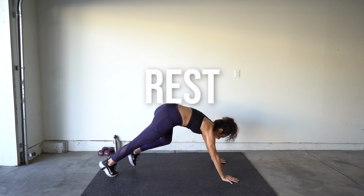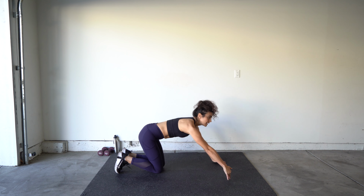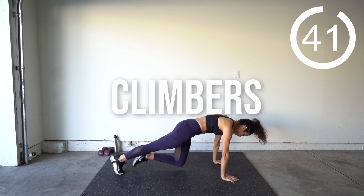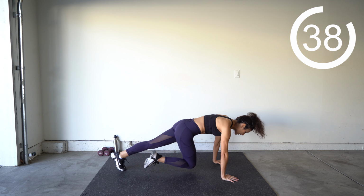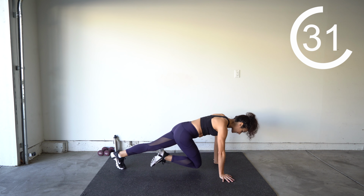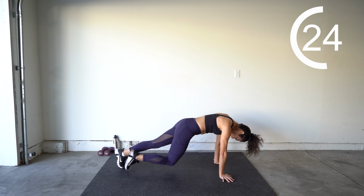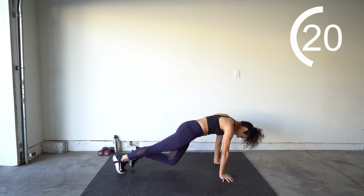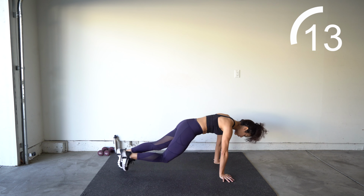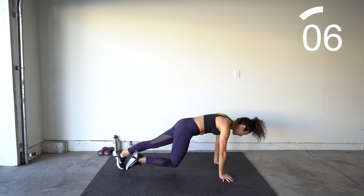To the ground for high plank climbers, abs in, hips tucked under, bringing those knees in to your chest. Find a pace that works for you and try to stay there. Do not come down, whatever you do. Let's go. Making sure those wrists are underneath your shoulders. Keeping booties out of the air. Hips down. Nice deep breaths. Almost there. Keep that pace.